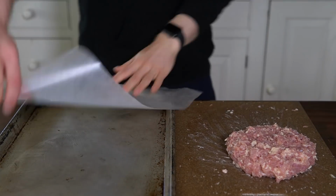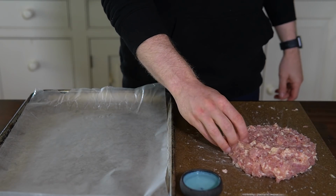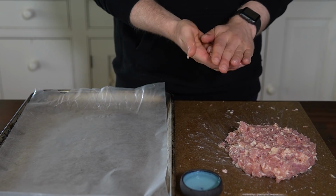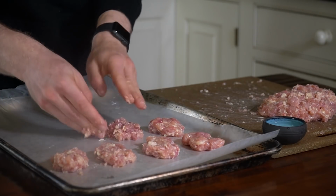Now grab a sheet of wax paper, place it on a baking sheet, and begin forming the ground chicken into nugget shapes. And you can feel free to make these as big or small as you want. For me, they're definitely a little bit on the bigger side. Nice and meaty chicken nuggets are always a winner in my book.